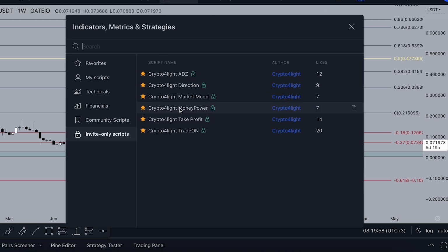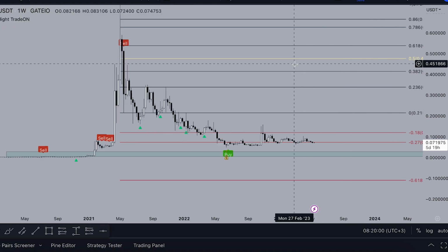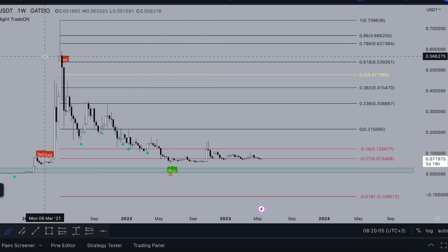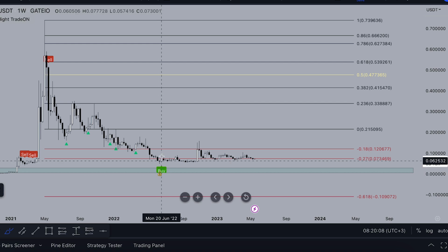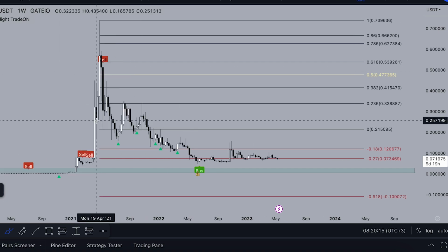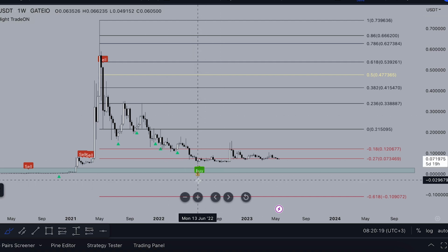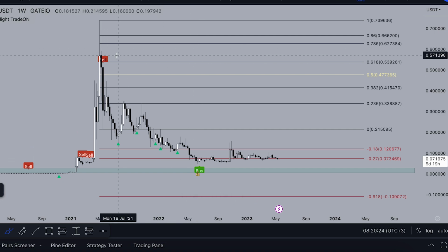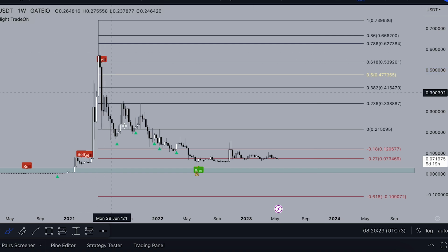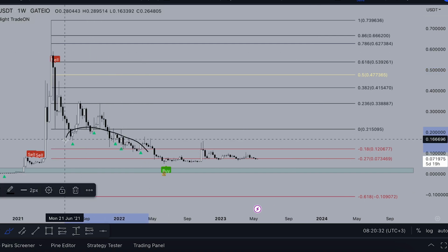Let's take a look on TradingView. Wow, nice. This is what I'm looking for. Not all altcoins are showing the take profit and the buy signal on the weekly. Just, I guess, Flow and XRP. So this indicator showed the best time to sell and shows when you have to close 80 or 100% of your position. So for example, you open a short here or sell just your coins and just wait. So you just wait when these signals appear.